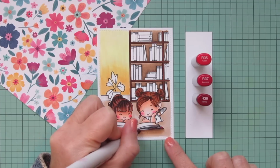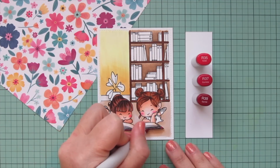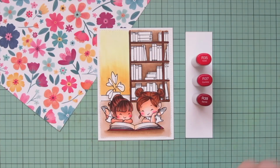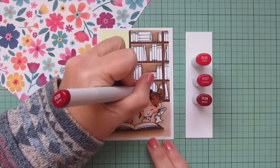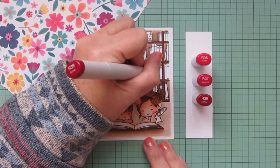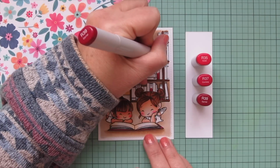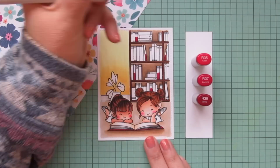I'm switching now to a red combo, pulling out some of the shades of that pattern paper, and I'm going to use R35, R37, and R39. For the big book on the floor, I actually only used the darkest 2 shades because there was only a sliver of that cover showing. But as I start to color in some of the books on the bookshelf, I will definitely use all 3 shades. And for those, I will put my darkest down at the bottom, that R39, and then I will blend out with the R37 and then use the R35 for the lightest.